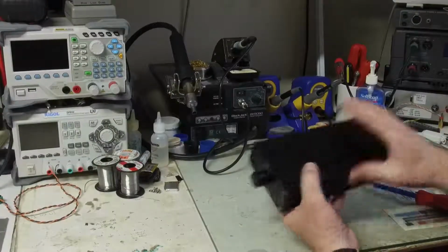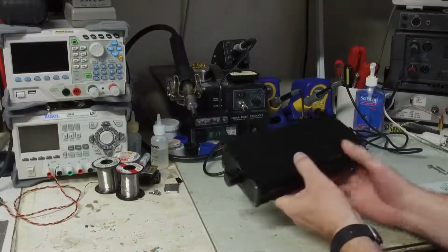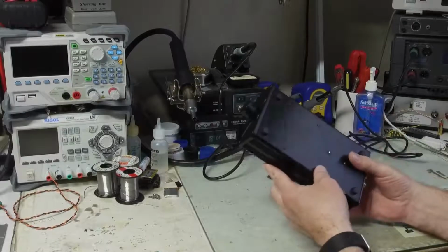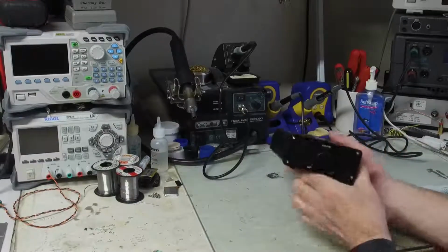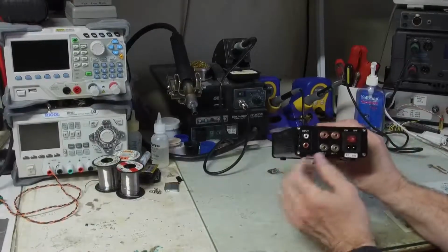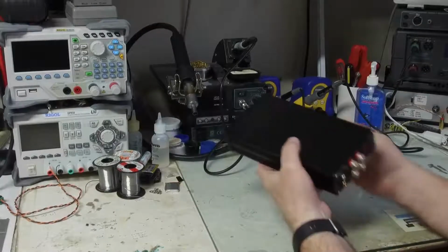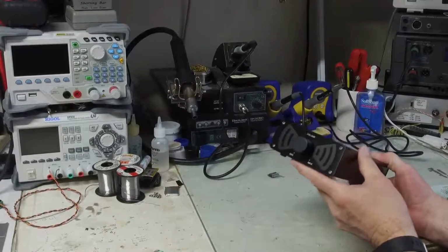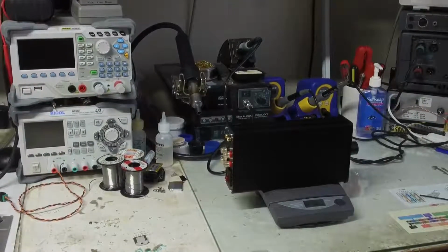Like I said earlier, I just received this a few days ago, for $70 and $30 shipping, so 100 bucks. It's quite heavy. The construction seems nice. It's pretty thick aluminum. The volume control knob feels really nice. It's got some cute little banana plugs on it. Pretty basic. I haven't turned it on yet. I'm going to look at the inside first before I power this up. 3 pounds, 14 ounces. There we have it.